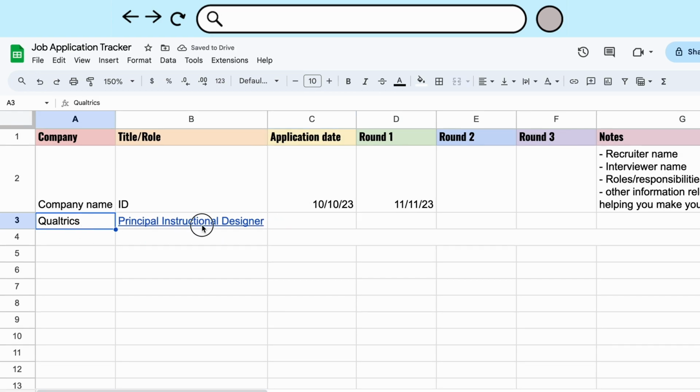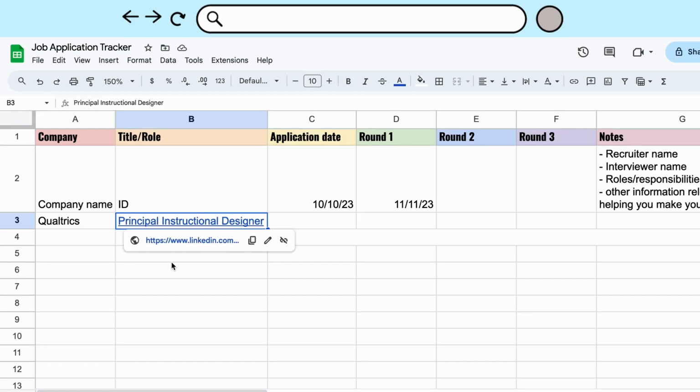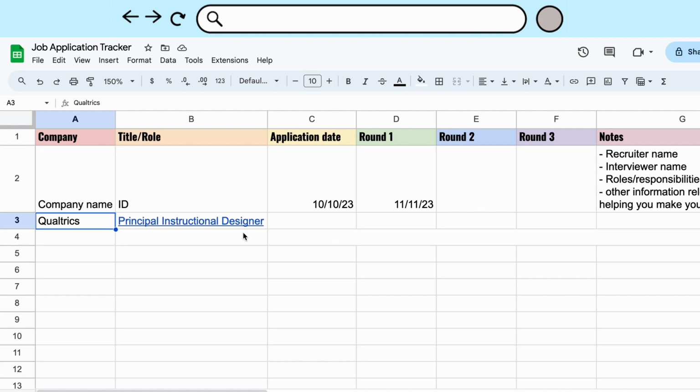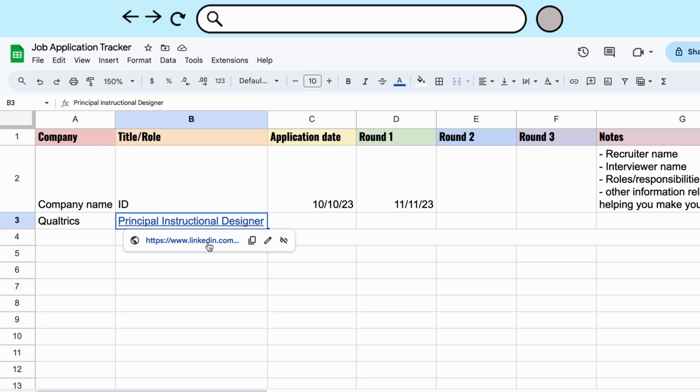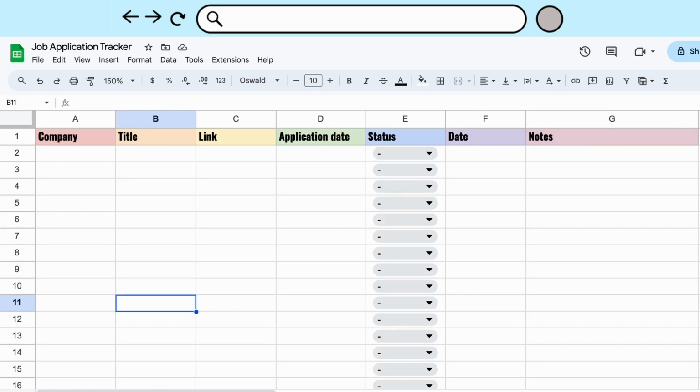And so now I have the link to this LinkedIn posting here. It's a lot quicker than having to add in a bunch more information. This way I can just quickly access this. And like I said before, if I click on this and the link goes nowhere, or it says this post can't be found, that means that either they've taken down the job posting, or they've found someone for the role, or they've stopped accepting new applications. And so they don't have the page up so that people don't continue to apply because they already have enough candidates.